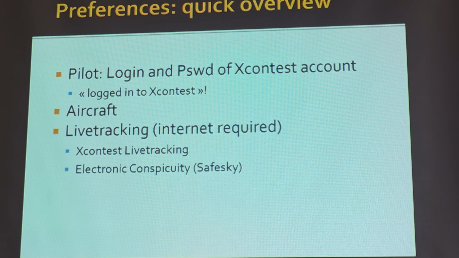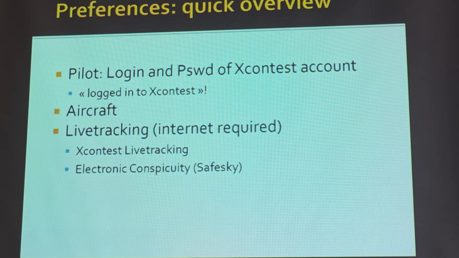So with potential lag, which means that it can work, but you should not rely on that to avoid collision. But it's just something additional to make sure that you might be seen by others if they also use Safe Sky. Of course, if they do not use Safe Sky, they will not see you in any case. But Safe Sky is more and more used worldwide, so it's always a good thing to activate it so that you are also seen on the Safe Sky map.